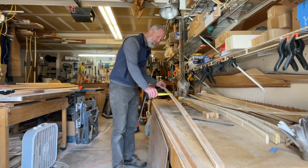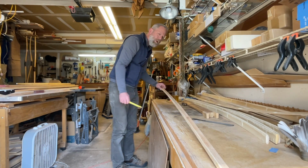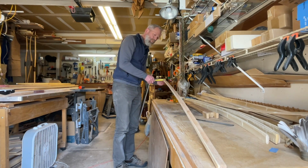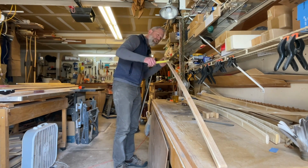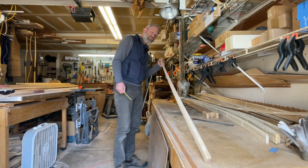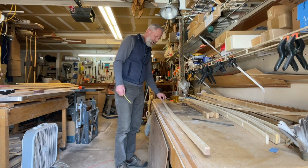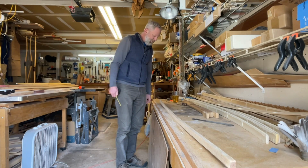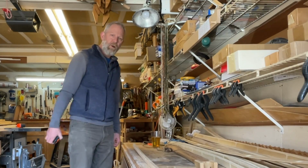It's 1 inch thick this direction, but as I mentioned, it's got quite a bow in it. So there's not much you can do with this piece of wood in this state. But guys, I'm gonna make a bow out of this. Hang around and I'll show you how.